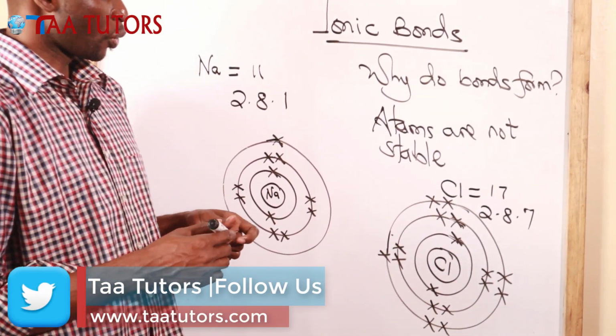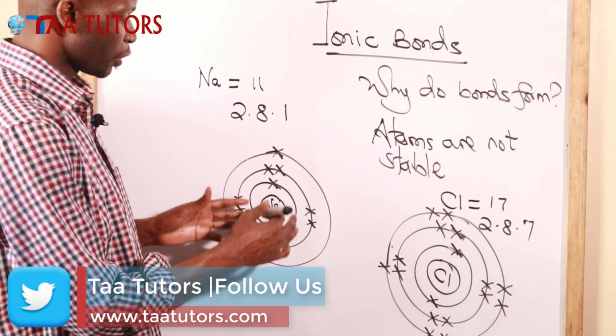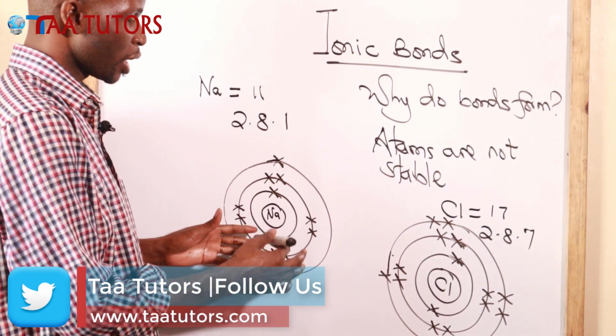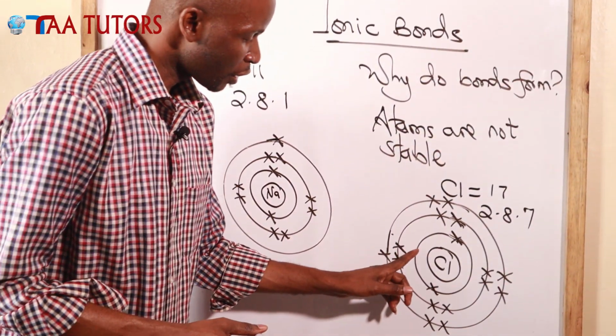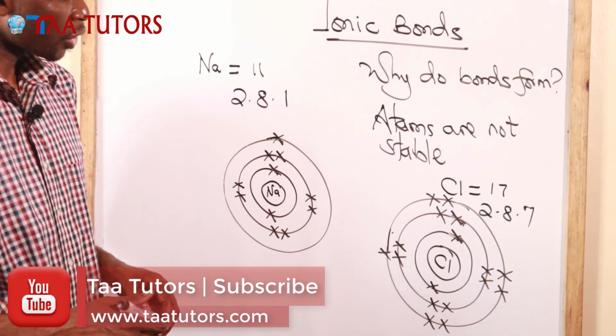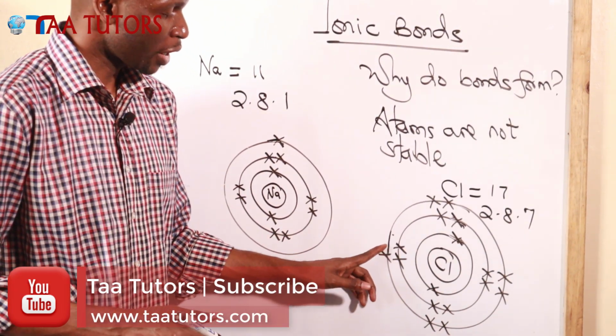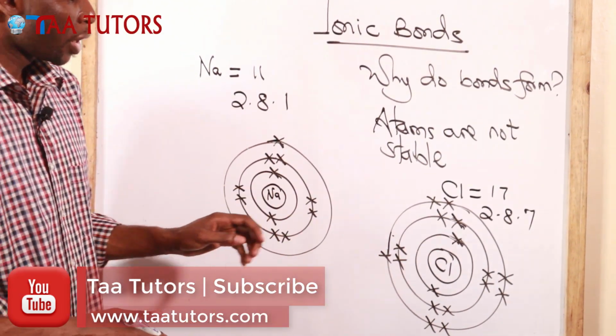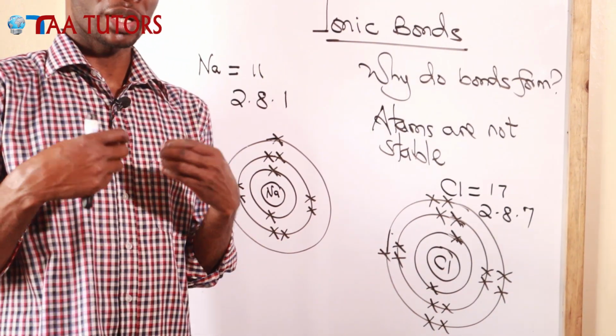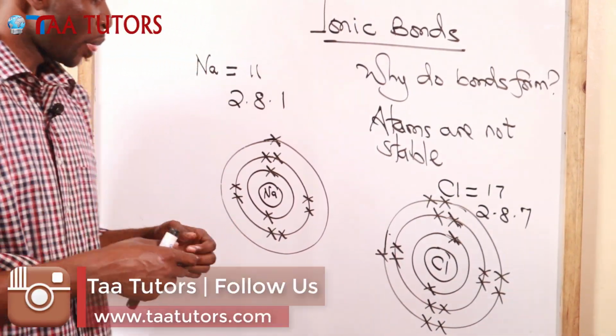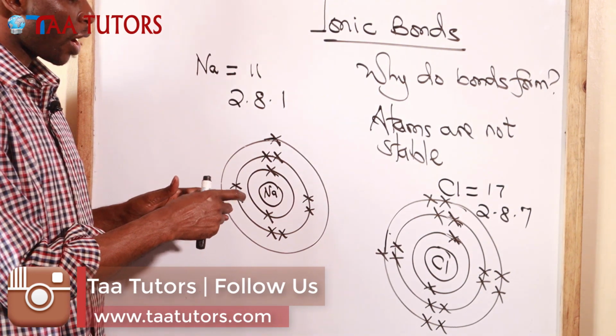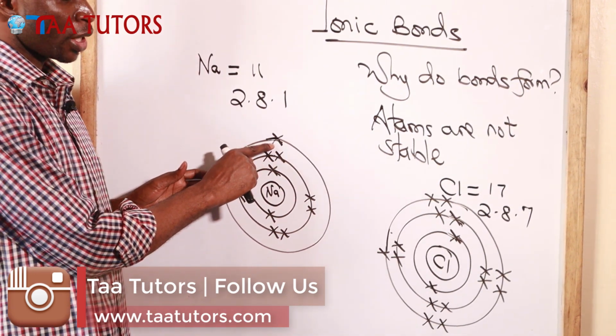and I want to compare these 2 atoms, this one is the sodium atom, and I've said that it has 1 electron in the outermost energy shell and it is not stable. This one has 7 electrons in the outermost energy shell. It is not stable because for it to be stable it needs to have 8, and therefore the chlorine atom will need to gain 1 electron in its energy shell. Sodium atom, on the other hand, will have to lose this 1 electron.